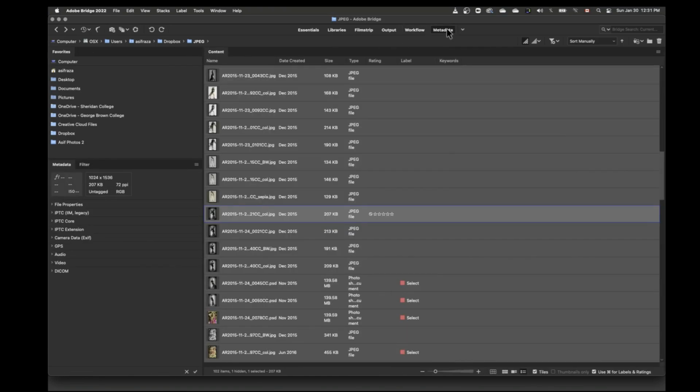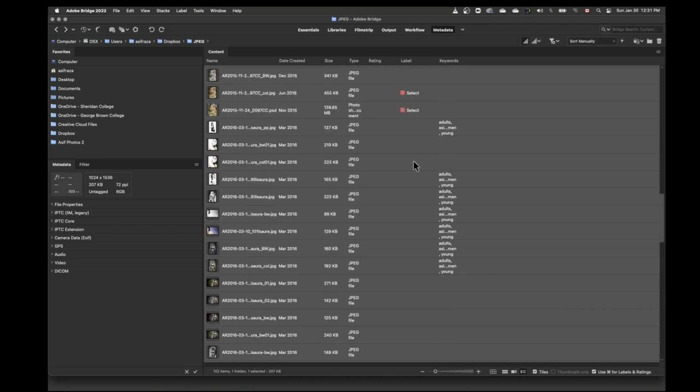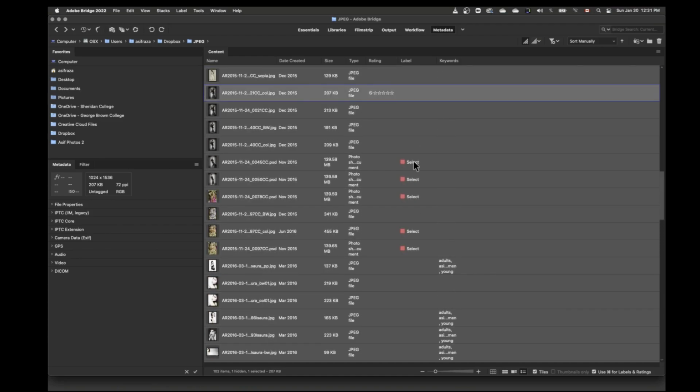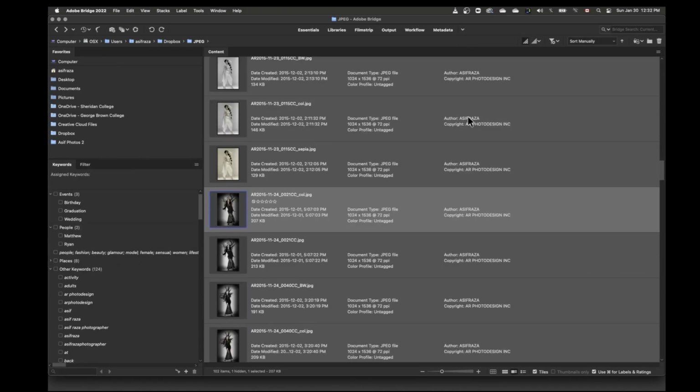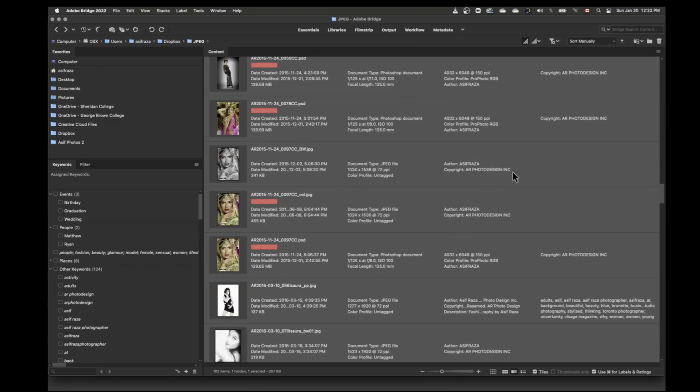And then we have the metadata file. So any metadata associated with your file, which could be labels, the file type, the size, keywords, whatever it may be, everything will show up accordingly. And then if you click on this drop down, you have other options. So you want to see just the keywords. So now it shows the keywords as well. Okay, so you will notice here's the keywords and there's the metadata.